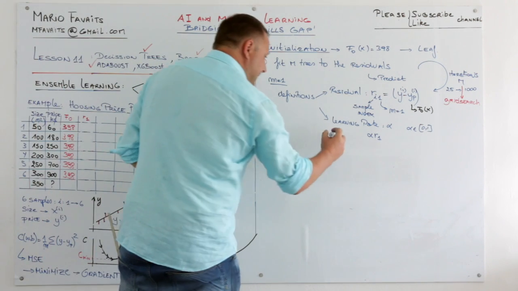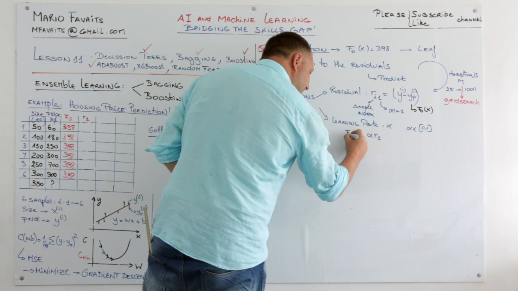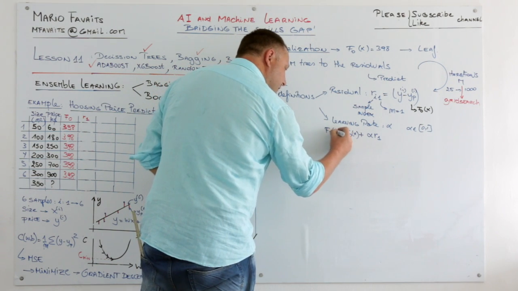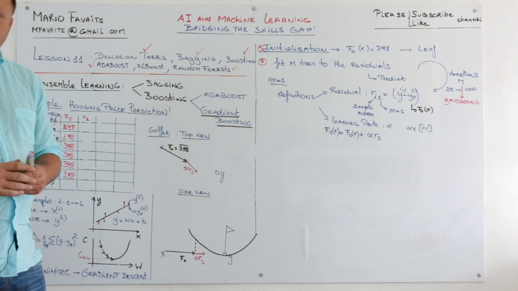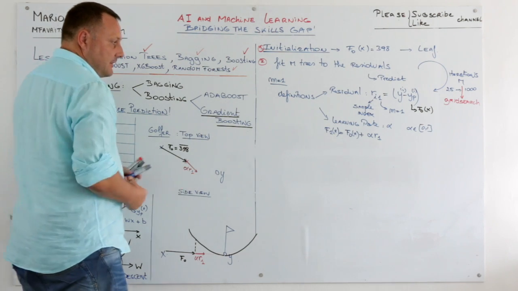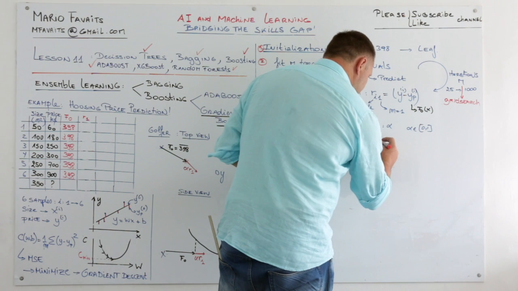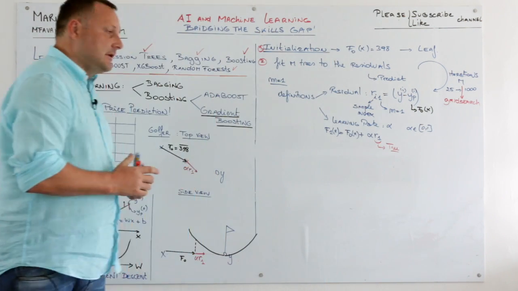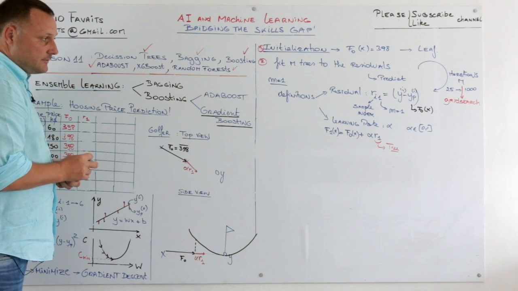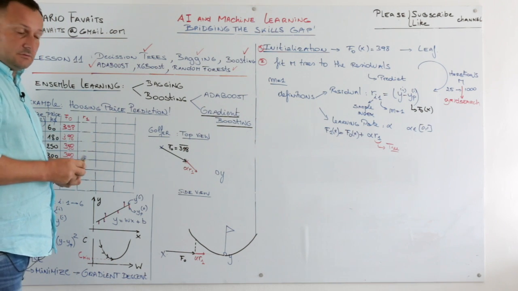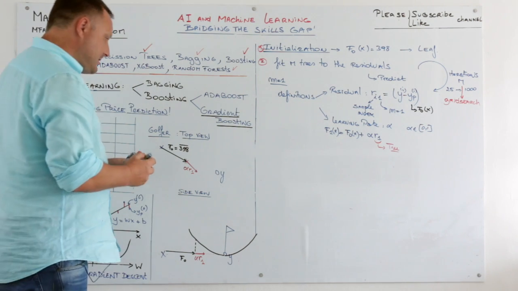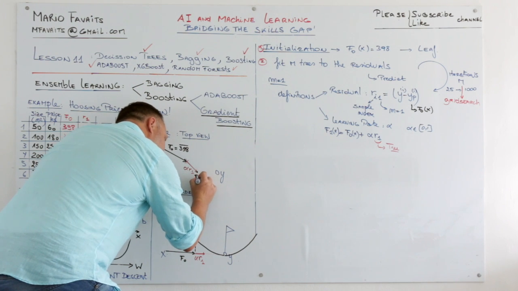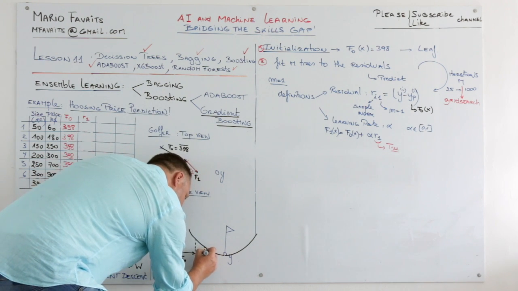So basically we're going to add alpha R1 to F0, and this will be our F1 of X. What we're going to do here is replace this R1 with a tree in order to calculate F1. We're going to fit a tree to the residual. So where we end up here, that is F1. It's again a vector. The same here.